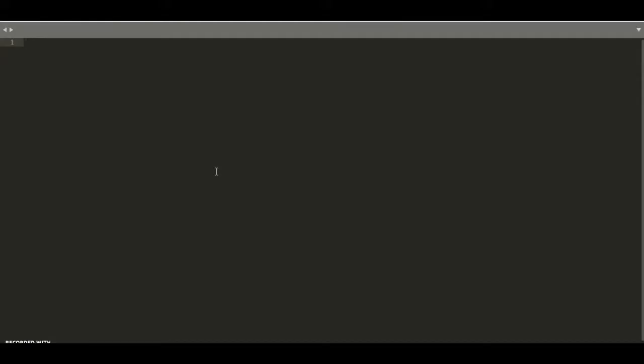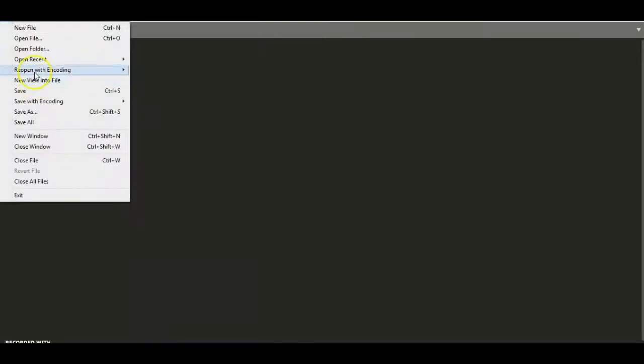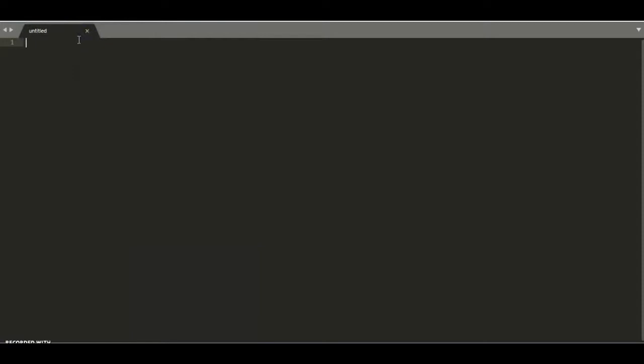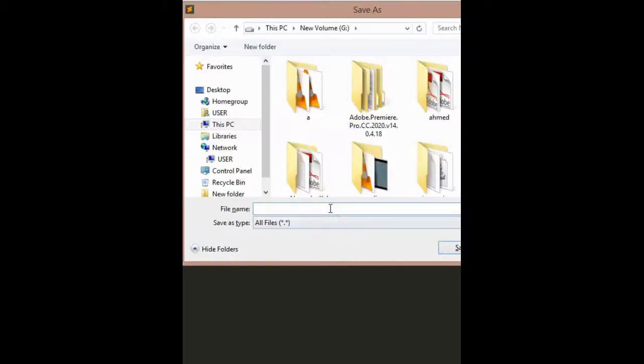Hello, today we will make a calculator for PCR in HTML. Firstly, we use Sublime Text, a program for HTML editing. First, you have to make a folder and a new file. Then we have to save it as PCR calculation .html. Then it's saved. And then in HTML, here is the PCR calculation page.